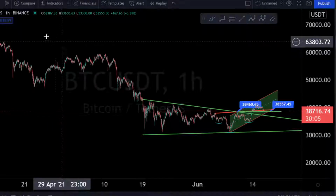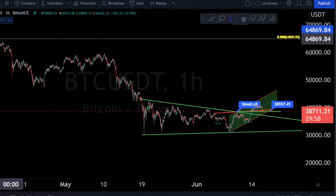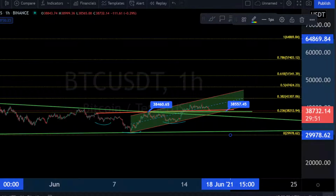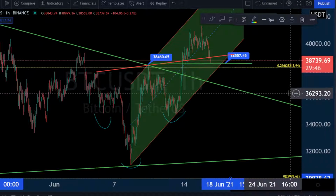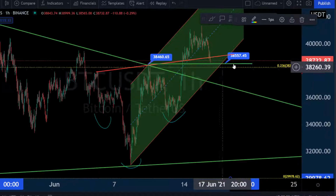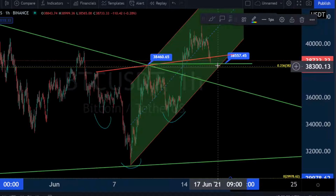The Fibonacci line from the highest point from Bitcoin to the downside. It is a Fibonacci retracement, and I must show you that also. So from the upside to the downside, this is the lowest point of the Fibonacci, this one. And watch this, guys, watch this. Let's zoom in a little bit more. Watch this. We are on this very important Fibonacci line, 38,200. This is a so important line, 0.236. This is a big support also. So we have now a lot of supports for Bitcoin. Fibonacci line, this line here of the last high, and a lot of things are telling us maybe we are bouncing up from here. So this is very important.